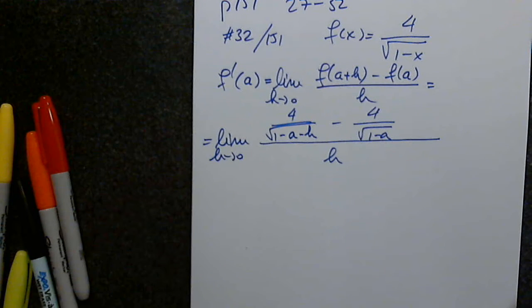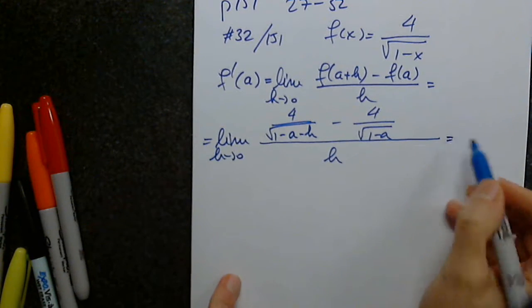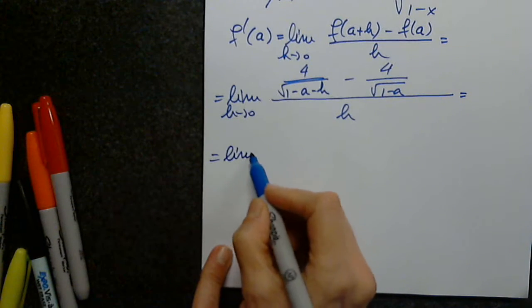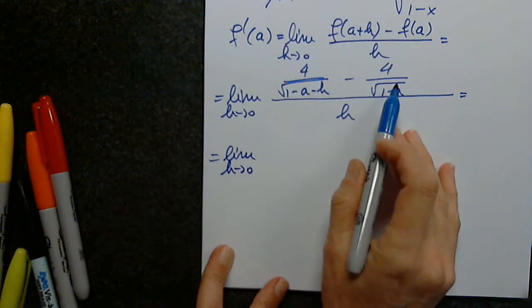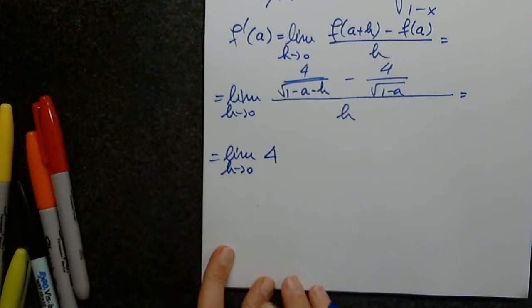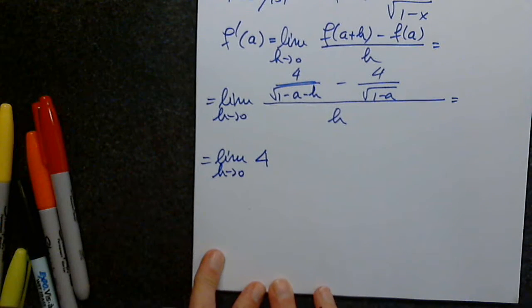And yes, like before, I always say, don't forget, plug it in, plug it in, plug it in, but you know exactly what you're going to get. What are you going to get when h approaches 0? "0 over 0, of course." Good. So then what do I have to do? I'm going to pull out a 4. I refuse to keep a 4 in there and drag it on.